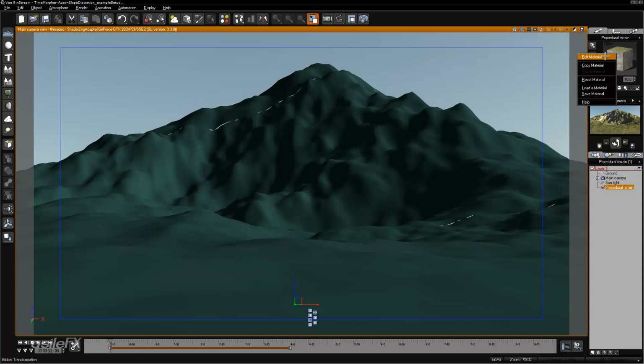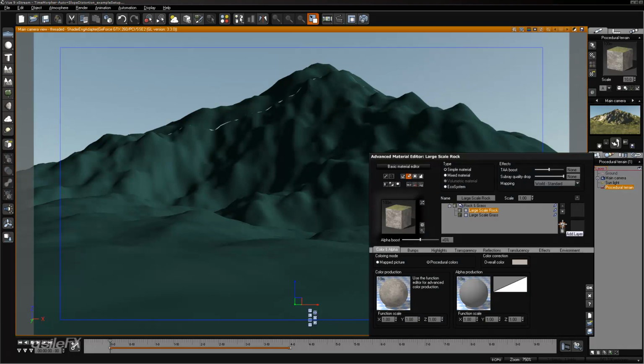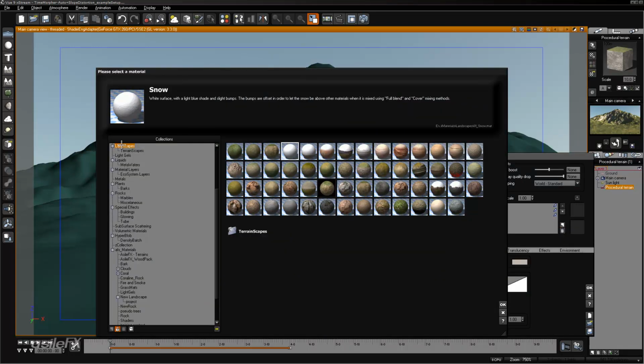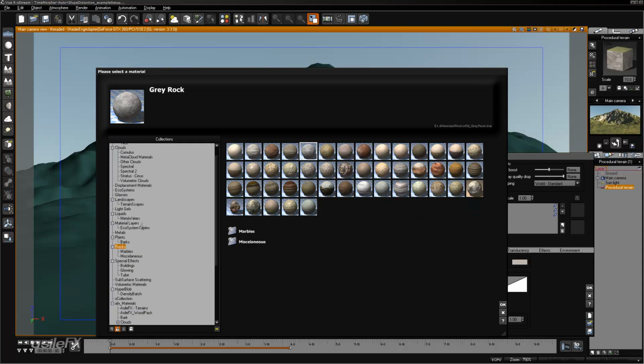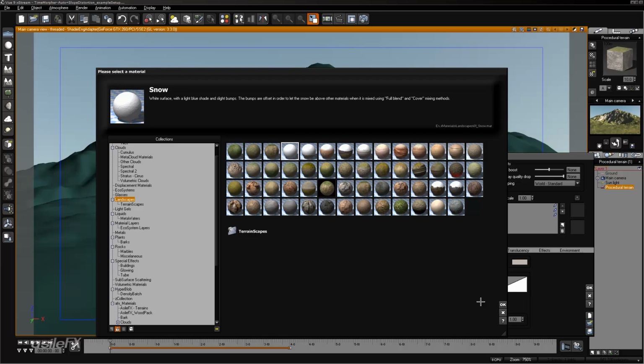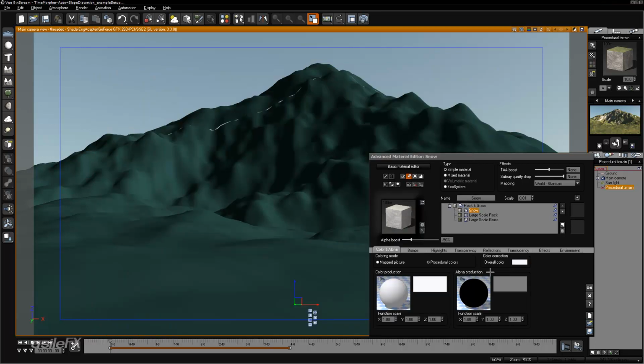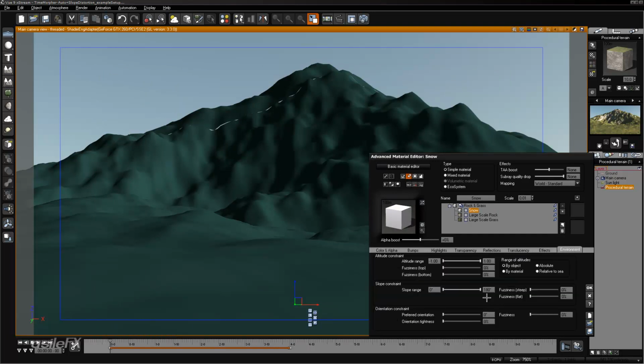So if we go to the material for the procedural terrain, what we're going to do is add a material layer, and from the landscape group and library, we're going to choose the snow. Click OK. And for alpha boost, we're going to set this to 0, and that way we have no fading. It's going to be a complete overlay. And then just making sure that in the environment tab everything is set to full range. So the altitude range is -1 to 1, and the slope range is 0 to 180 with no fuzziness options set.